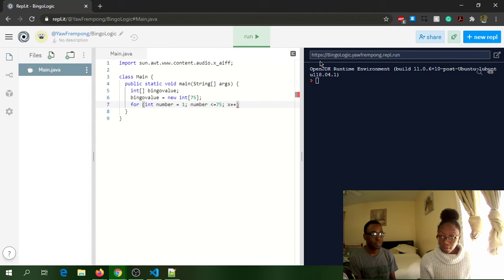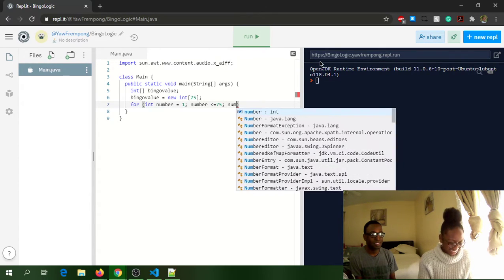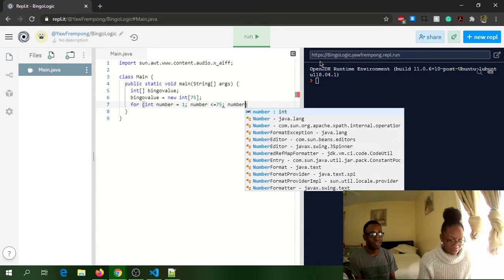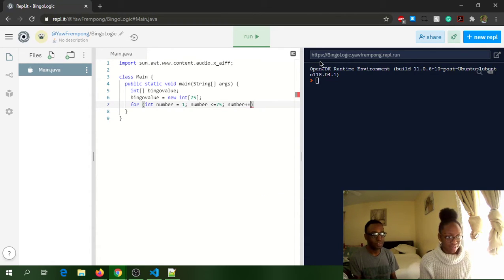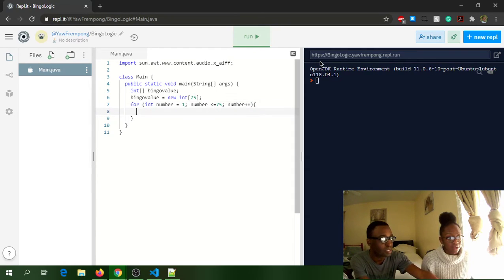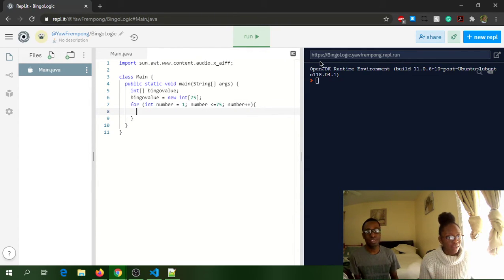Number plus plus. They didn't put semicolons here, but normally you want to put semicolons just for cleanliness. So now we have a loop that will go from 1 to 75.